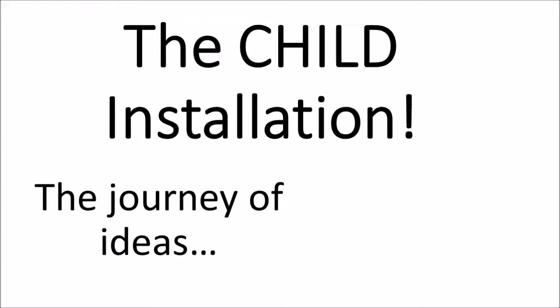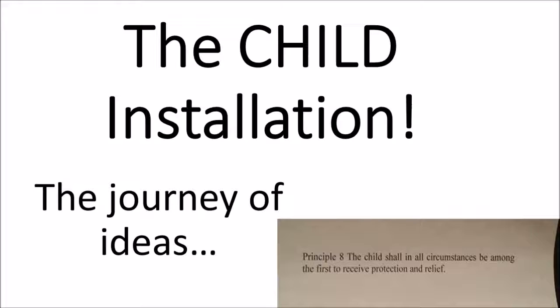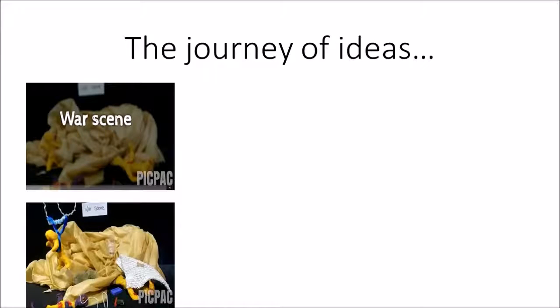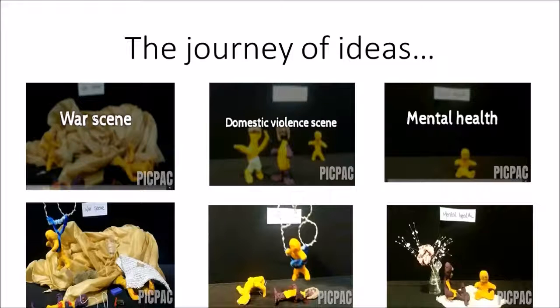The topic my group was given was in regards to the Declaration of the Rights of the Child. We received Principle 8: the child shall in all circumstances be among the first to receive protection and relief. After lengthy discussion with my group, we decided to make a visual display of images to represent the child being among the first to receive protection and relief. In our claymation promotional video, we had a scene of war, violence and mental health, so we decided to keep these themes for our installation.